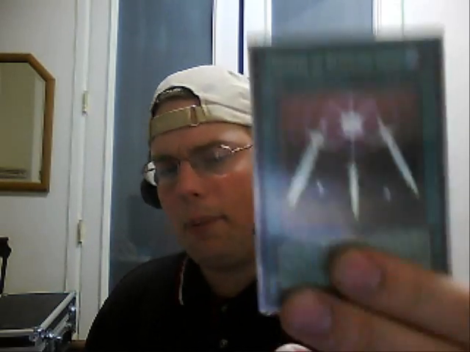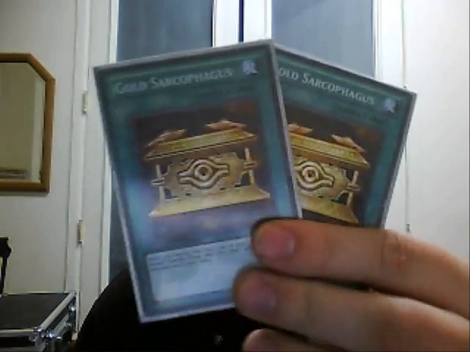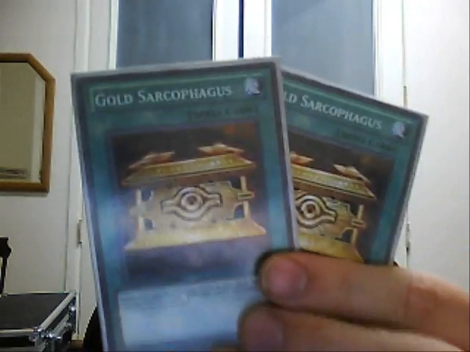A little bit more stall, Swords of Light. You don't really want stall, but you don't want to get like OTK'd either. So for all those decks that are super fast and super aggro, like Machina and crap, just stop them with a Swords or a Messenger. Just stop all that crap. Nextly, 2 Gold Sarks. Now, you're probably wondering, why does he run 2 Gold Sarks and not 3 Gold Sark?